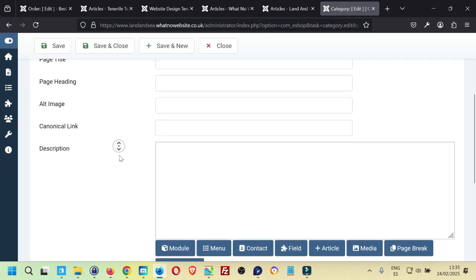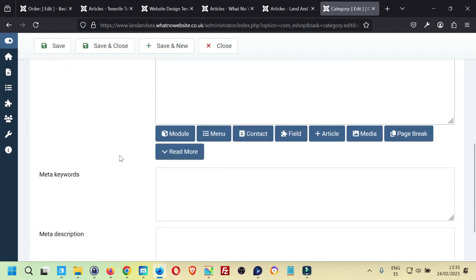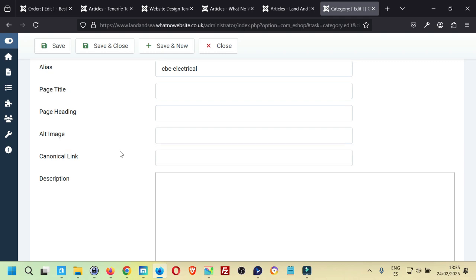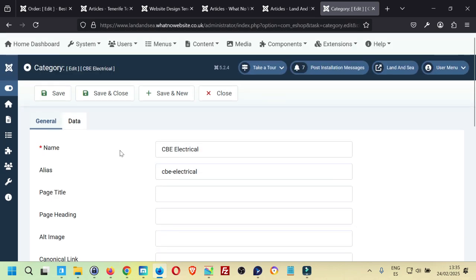So we can have the description, we can have meta keywords, meta description. As I'm not actually displaying the categories at the top of the category products, it's a bit pointless filling in the description and everything, but there's no harm in adding keywords and meta description. One thing we do need is an image.